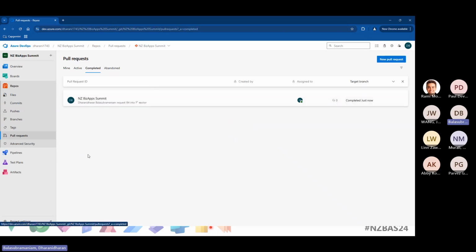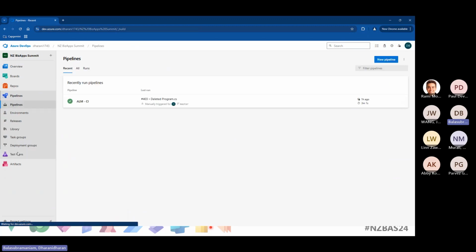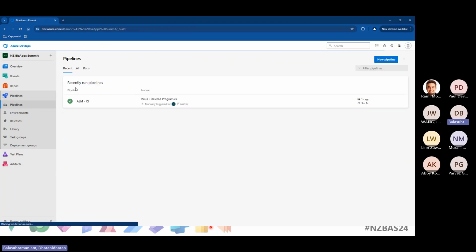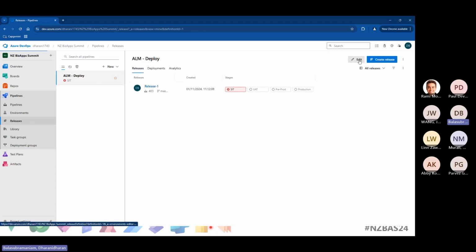Yeah. And next we do have the pipelines, and here is the place where we are going to be building our pipelines today. I will quickly open this pipeline and show you. These are the build pipelines. So this is my build one, and I do have the release as well, which is also configured here.